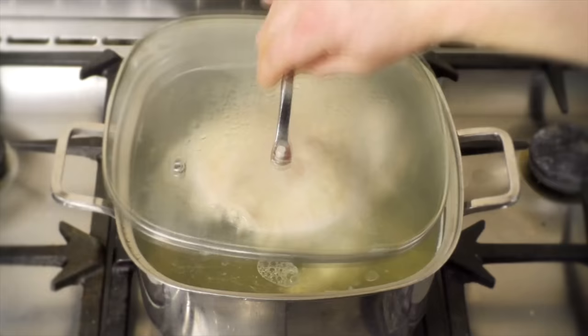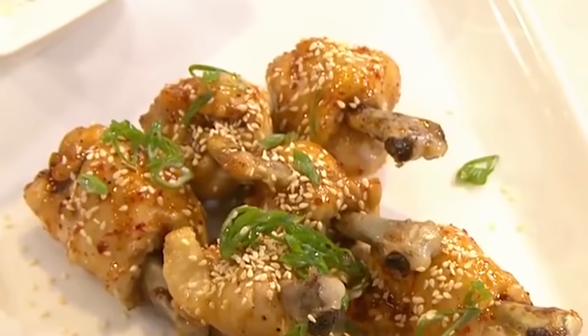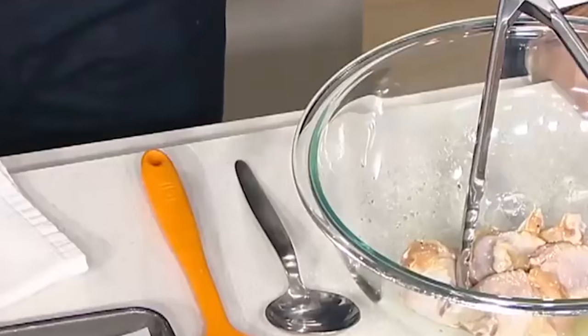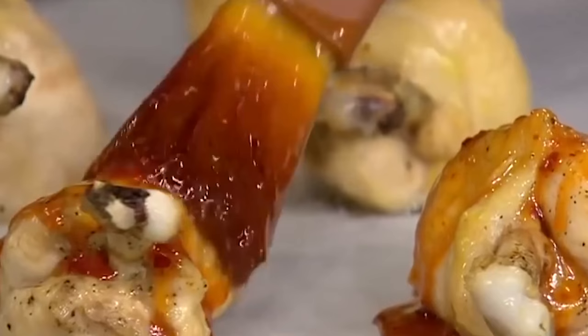Super Bowl Snacks — Gordon Ramsay's Chicken Wings and Turkey Sausage Roll-Ups. It's Super Bowl time in this episode, and today food is celebrating it Gordon-style. Gordon is making some fancy-schmancy looking chicken wings that we would not mind pigging out on. Gordon starts explaining that to begin the process, they will lollipop the chicken. He chucks that in the oven and starts the glaze with some honey, olive oil, and some harissa paste. He brings it to a boil and shares that the secret is to put the glaze on while the chicken is still warm.